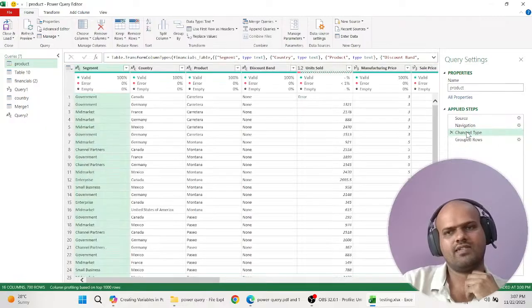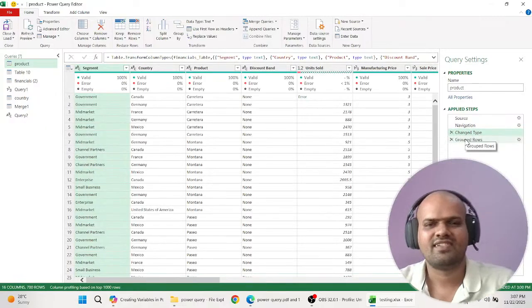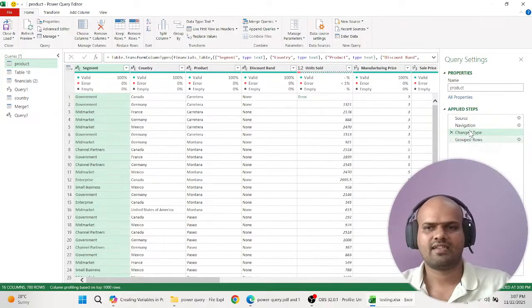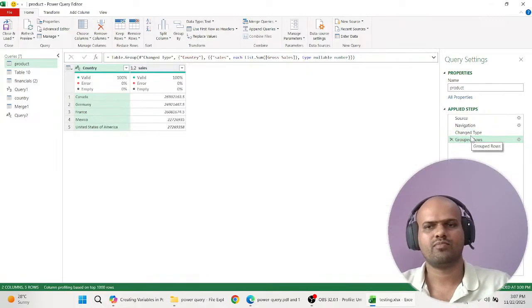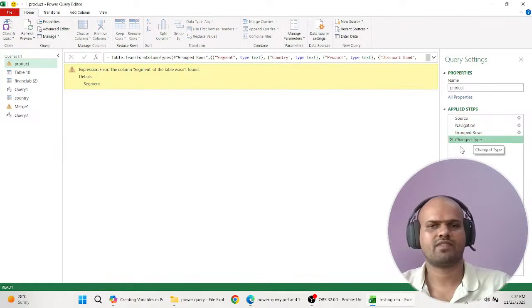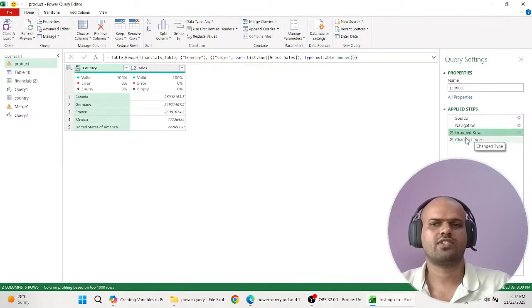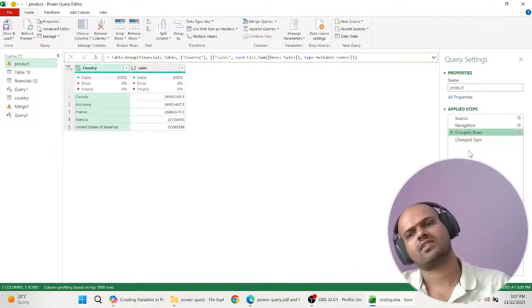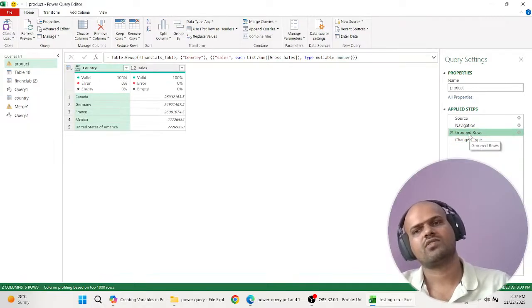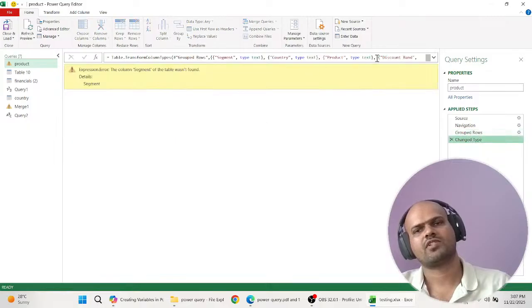But of course, in order to do that, all the steps should be aligned. You cannot change the type after grouping the table. Why? Because once you group the table, all those columns are not even present in this particular view.